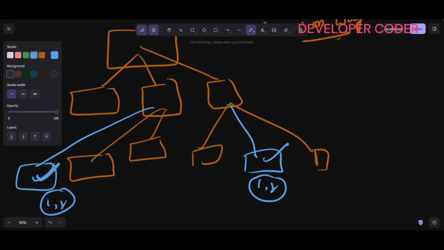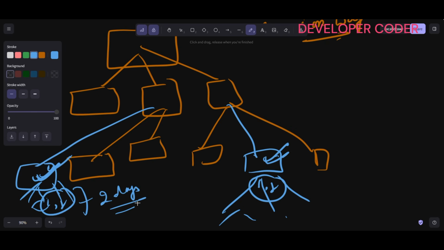So if you have already solved this particular tree, you don't need to solve it again and again, you can simply return the answer, right? Whenever you see any other combo where i and j is same in the DFS, and you have already solved this tree here, right? Here you already spent 2 days, let's say, to solve this problem. So again, you don't need to take 2 days, you already know the answer.